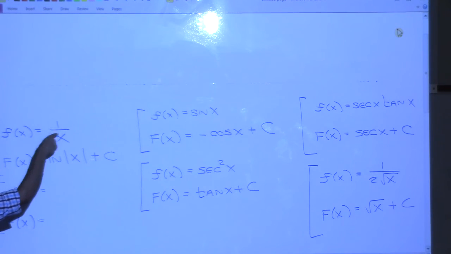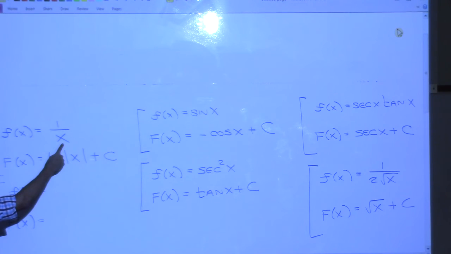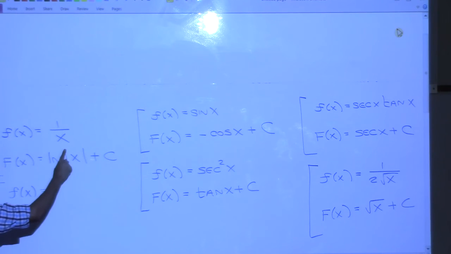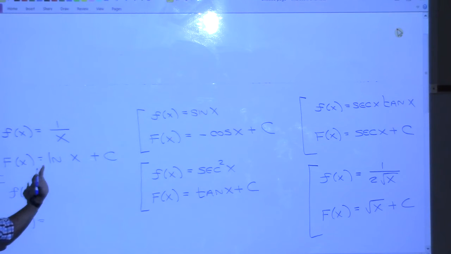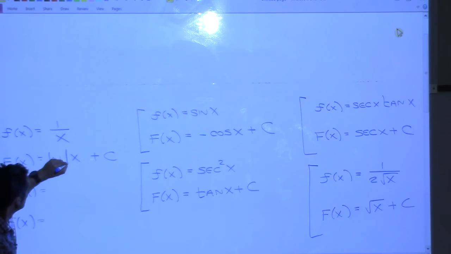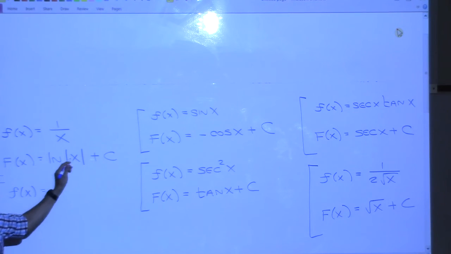Do you all agree that this function up here is defined both for positive and negative numbers? Yes? However, if we just put natural log of x here, what can you not plug in? Negative numbers. And you can't plug in 0 either. So we have to eliminate negatives. So we say this is valid for any x so long as we take the absolute value first so that we don't get a negative in there. Okay, any others? We already did e to the x, right?